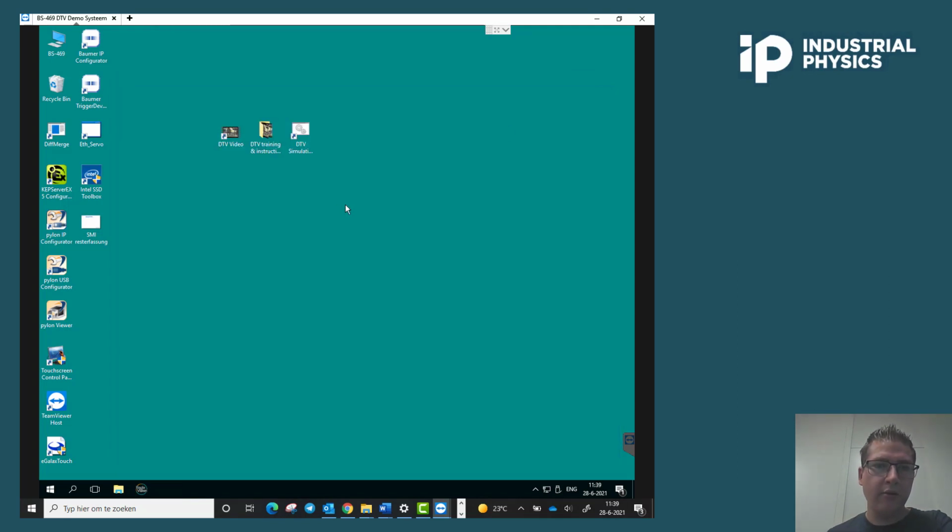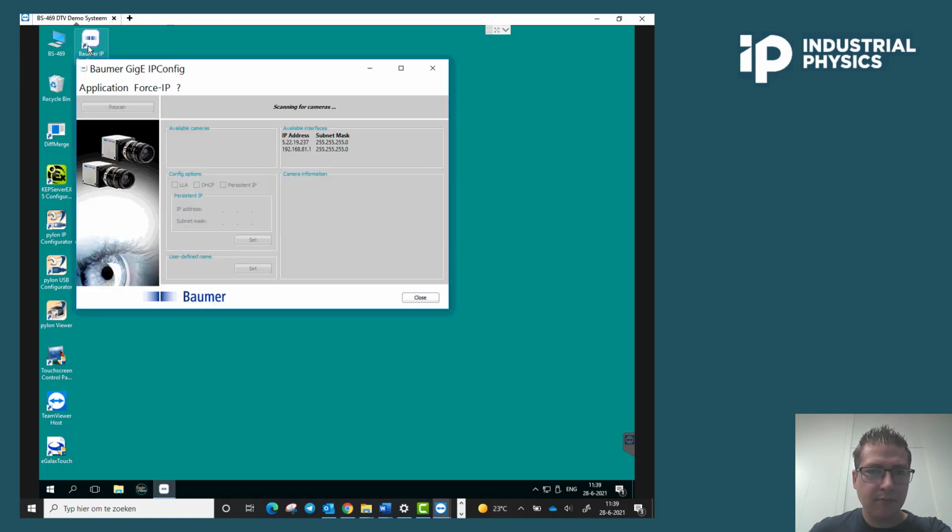Specifically for the Baumer, to set up the IP addresses, there is a program. On the top left corner you can see Baumer IP Configurator. If I click on this, a program will open up. And right now it will scan for the cameras, and it also will scan for the Baumer trigger device itself. So right now, over here you can see a few things. So over here you can see that it has found a trigger device with a specific serial number, over here. And it also directly mentioned there is something wrong with one of the camera networks.